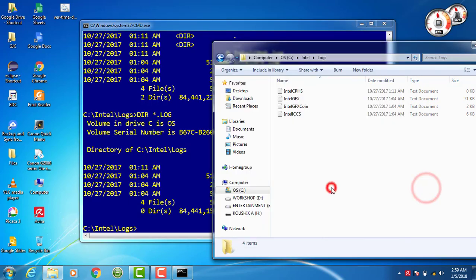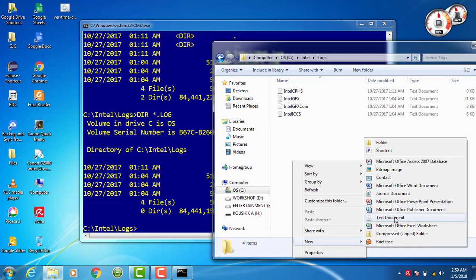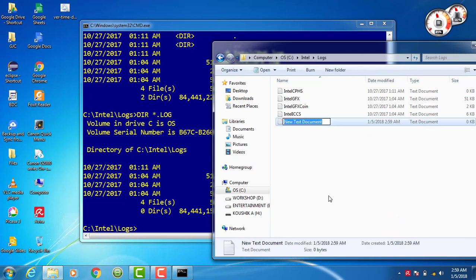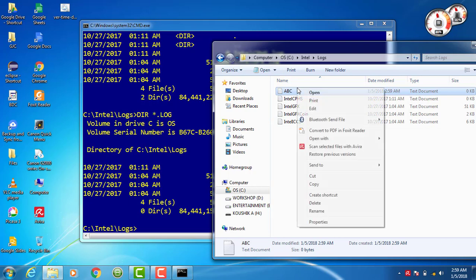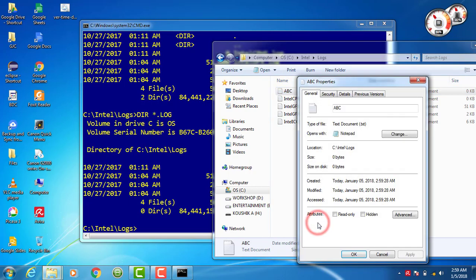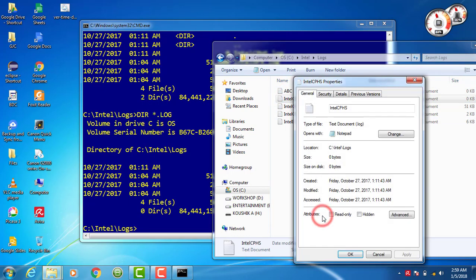So now I'm going to create one file like New Text Document abc. So this file is a .txt file. If I go to properties, it's a .txt file, and these four files are .log, that is the log files.